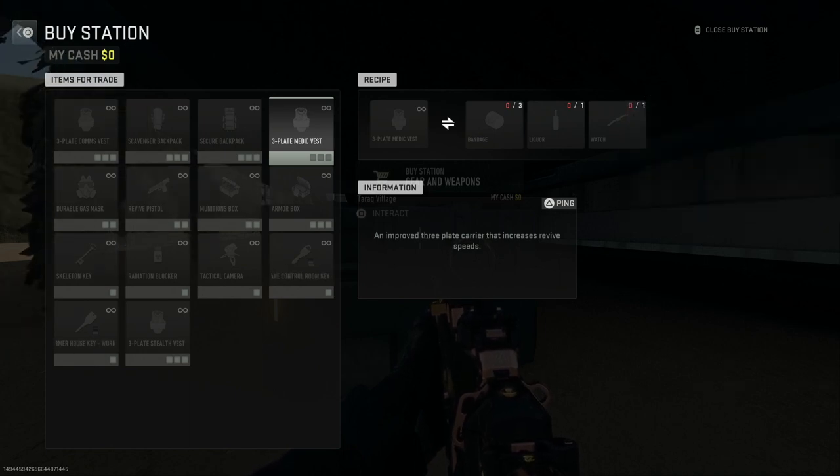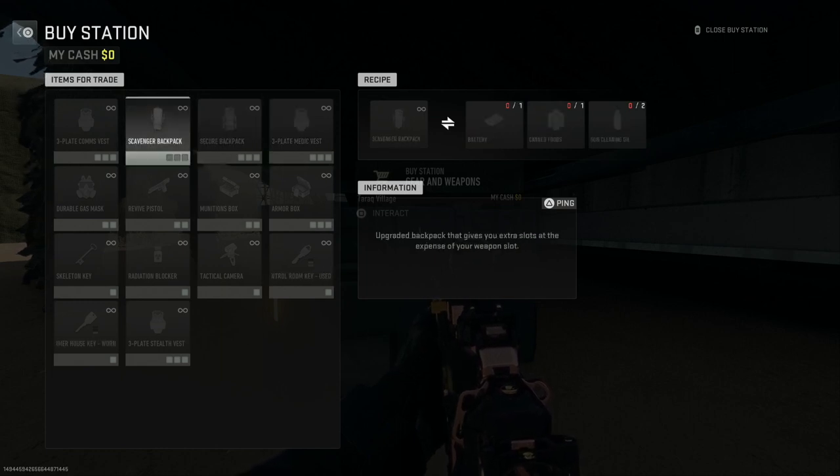Okay, so I think they're all the same, but the items to craft them are different. So the scavenger backpack: battery, canned food, and gun clean oil. The cure backpack I have: drill, gas, and pulse ball. You don't have it on this character, though. No, I have it, on a small backpack. Oh, oops. Scavenger backpack is one battery and what else? Canned food and gun clean oil. One canned food and two gun cleaner kits.